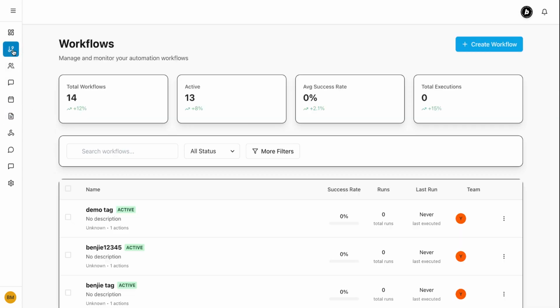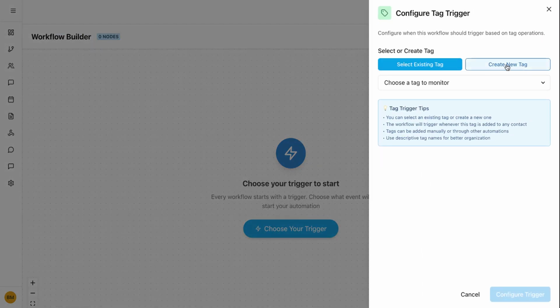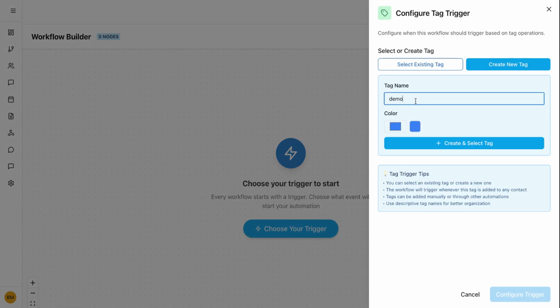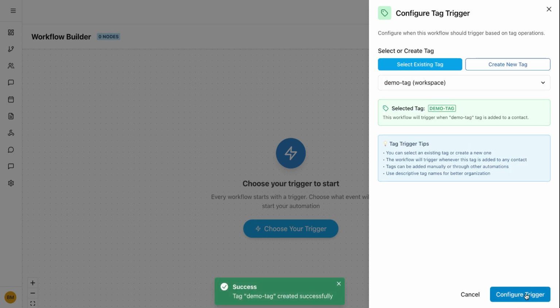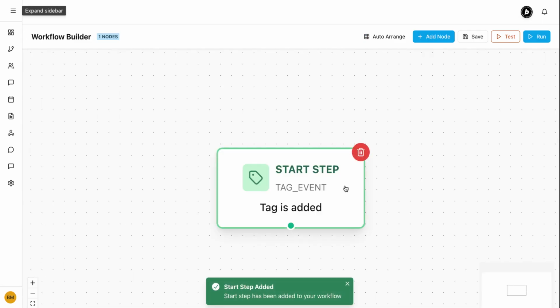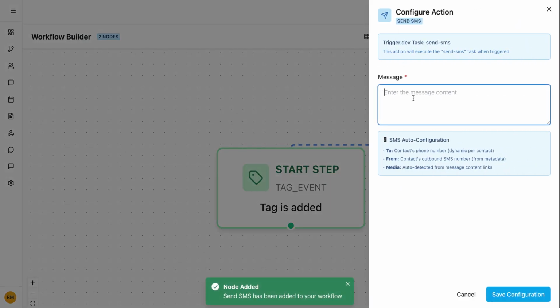Actually it's not this one, so let's create another one. Let's create a new tag instead. So demo tag. Okay, and then create this one instead. Then configure trigger, and then let's add a message. This is triggered by tag.